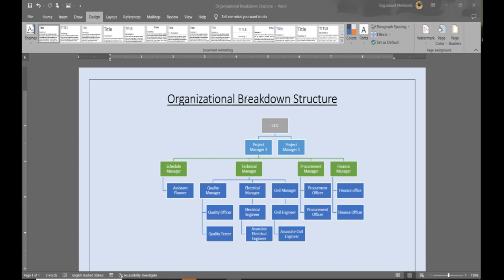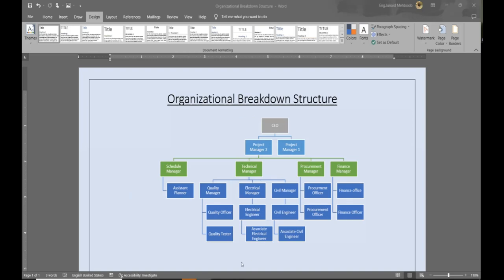So this is level 1, this is level 2, this is level 3, this is level 4, this is level 5, and this is level 6. So there are a total of 6 levels in the OBS. If you are asked how many levels are in your OBS, you can easily calculate that by seeing the OBS picture. So let's see how we can create an OBS in Primavera P6.